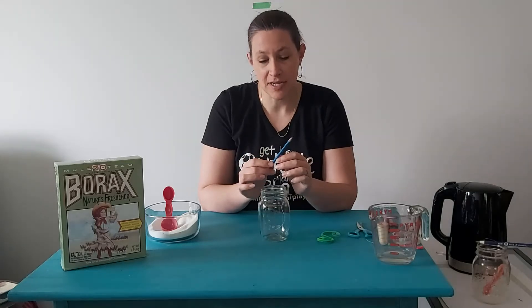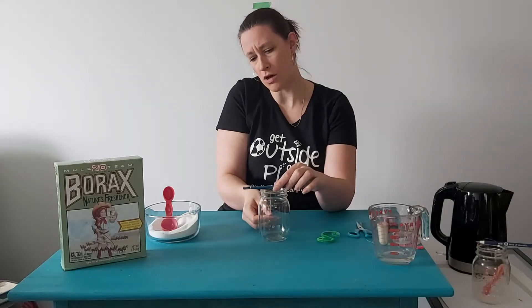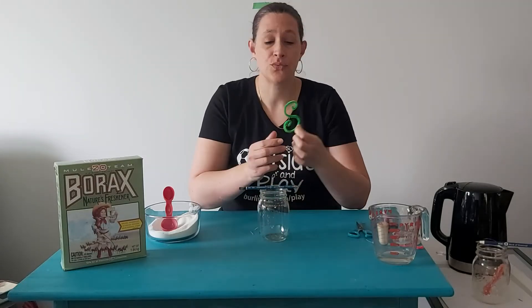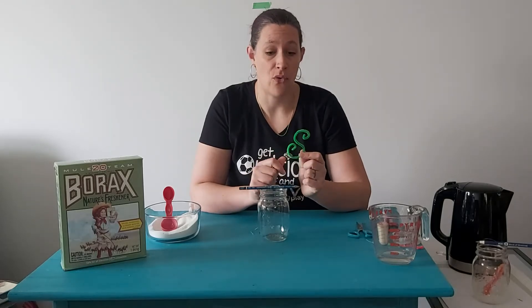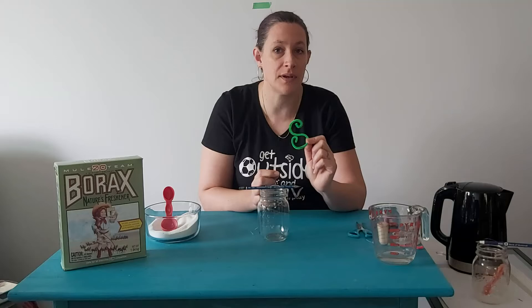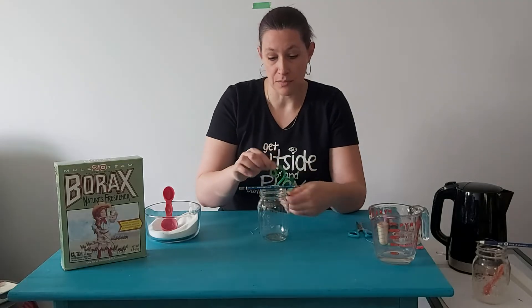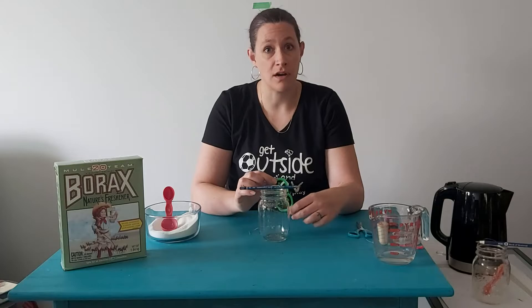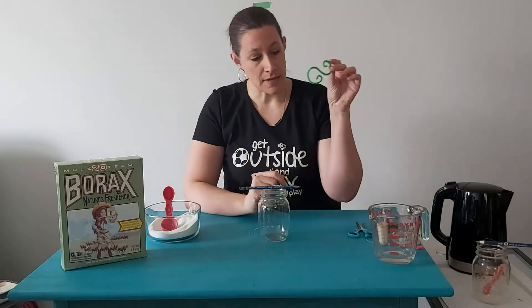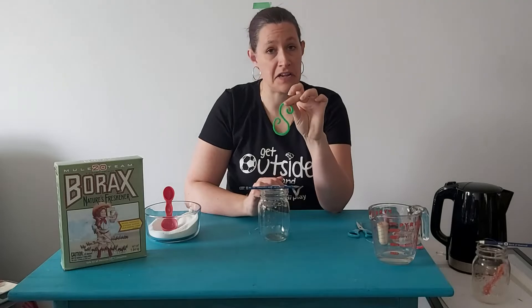Fiddly bits that you might need to assist your kids with are tying string around a pencil — it's not super easy. You also need to think about how long you want it to be, because you don't want it to touch the bottom of your jar. This is great practice for little ones to create shapes, letters, and numbers using pipe cleaners. You could draw them on paper and have them follow that shape, or do some freehand. The only thing is it needs to fit in your jar, so if they have a long name they're going to need a taller jar.